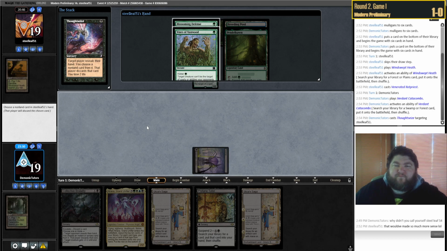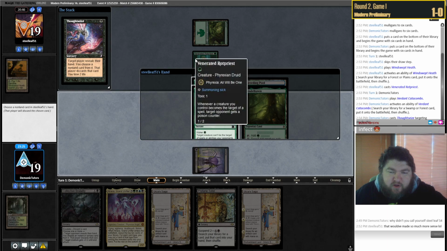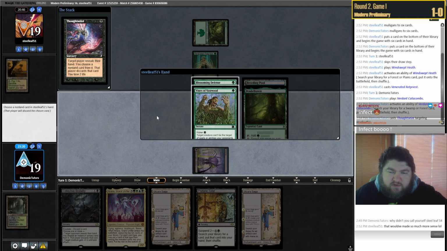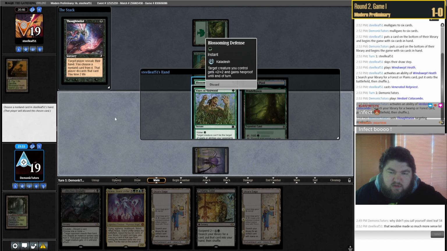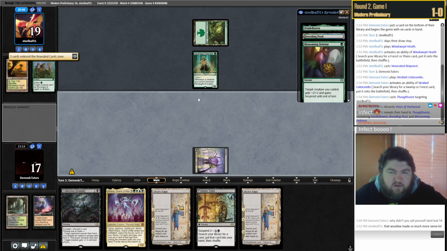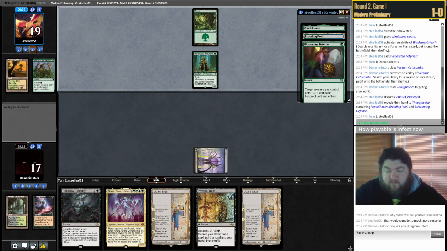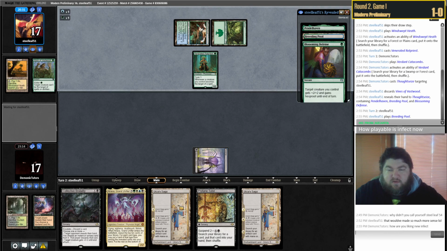So, what are they going to do next turn? We're not going to be able to Collective Brutality the Rot Priest. I mean, we're going to be able to, but it's going to lose the targets. I think we take the Vines. Vines can kill us. We'll take the Vines. Alright. How are you liking new infect? I know some people who love the infect. Okay.